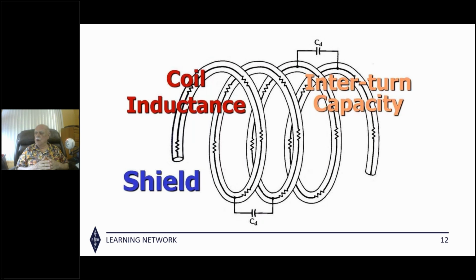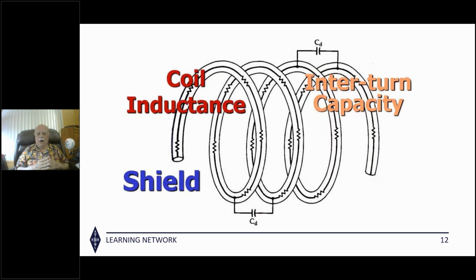Well, here's what coiling the coax does, how it works. It forms an inductor or a coil in the outside, and an inductor has impedance, or better called reactance, in the outside of the jacket, so that that green current can't flow down the outside. If you put a high impedance coil right in the shield on the outside, it's not on the inside of the coax. The inside of the coax goes merrily along doing its job. It's the outside of the coax that has this choke in it, this coil. And that's what it is. It's a choke. I like to call balanced coax chokes. That's what I like to call them.